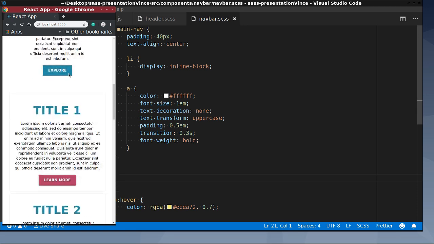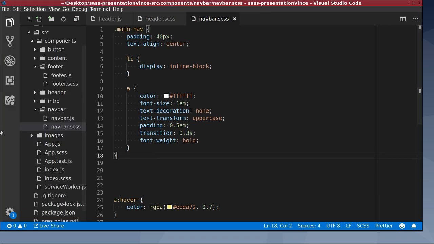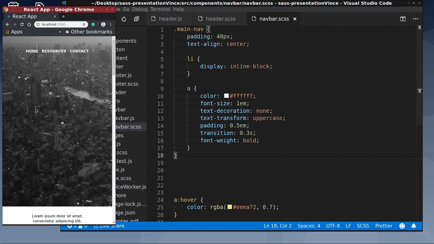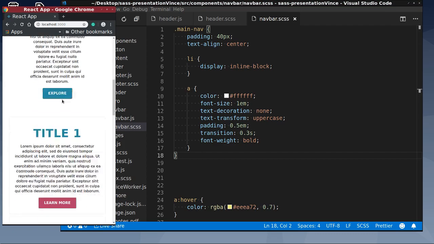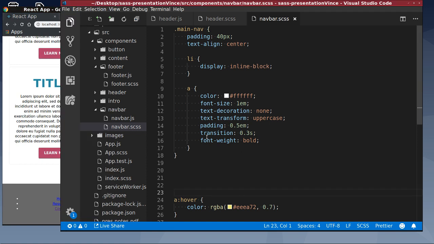So I have two nav bars, one for header and one for footer. So what do you think? Will this only apply to header and footer, or one or the other? Main nav bar, yeah? So basically, this will change because it's all within the main nav parent selector.